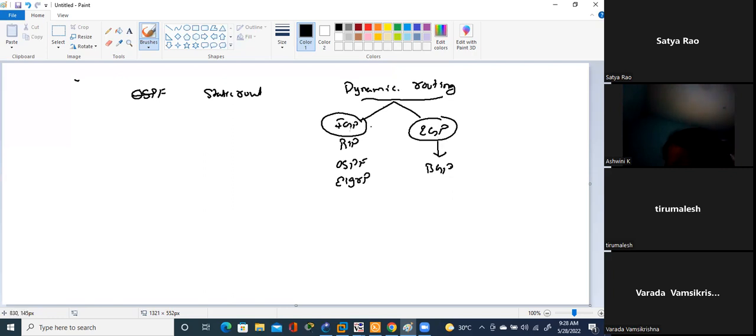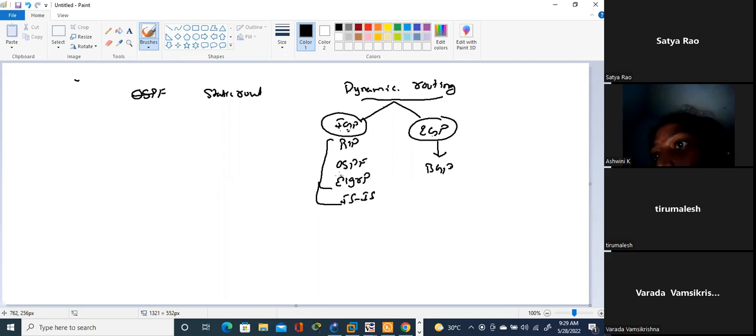IGP falls under 3 protocols: RIP, OSPF, EIGRP, and you also have ISIS as well. These are the 4 protocols that fall under IGP. And under EGP, we have only BGP.